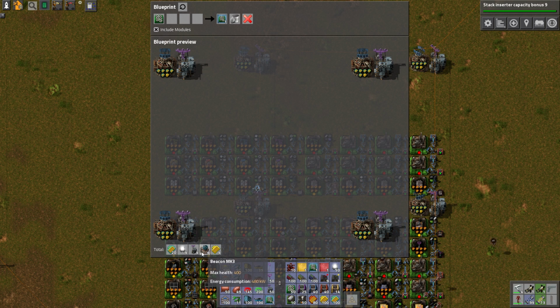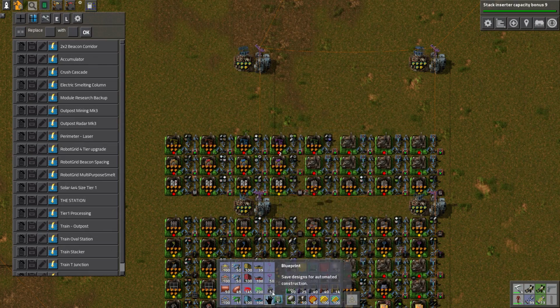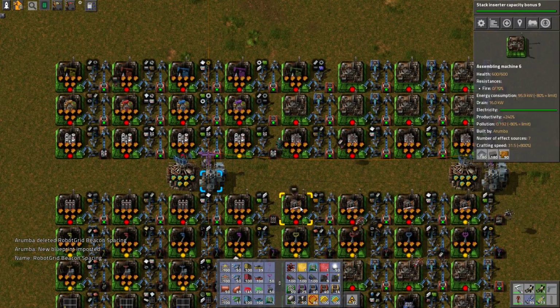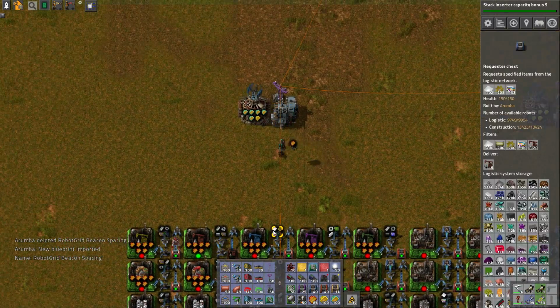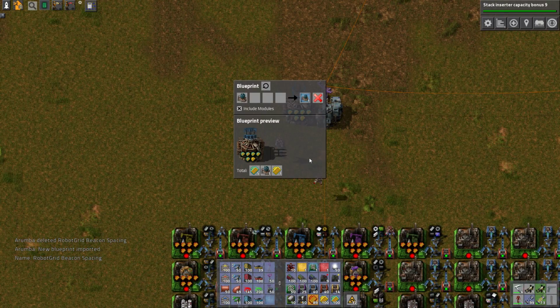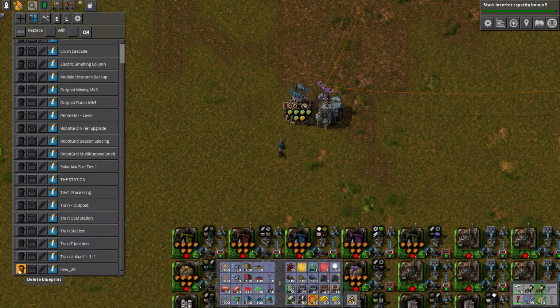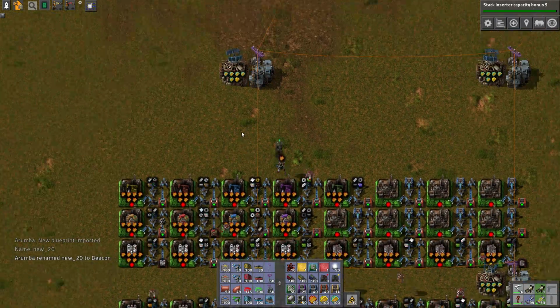We got green modules, beacons, substations, lights, raw speed. That looks right. Update the beacon spacing. And I think I will also clear that and then just take this. We'll create a new one in case it gets replaced again. That's just going to be efficiency beacon, or just beacon. Just beacon. Beacon's good. That's the beacon that I use.